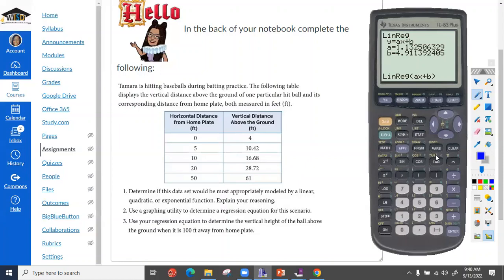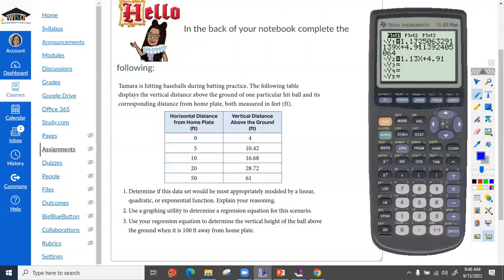So that's where we went to vars. Vars is just short for variables. X and Y are variables, right? So we went to variables and we went to Y vars because we were talking about Y equals and we want to create a function for us. So we went to 1 and we wanted to graph it for us in Y1. And we click 1 and the calculator does the rest of the work, right? So when we went to Y equals, oh my gosh, it typed all of that in there for me. Crazy. I didn't type none of those digits.